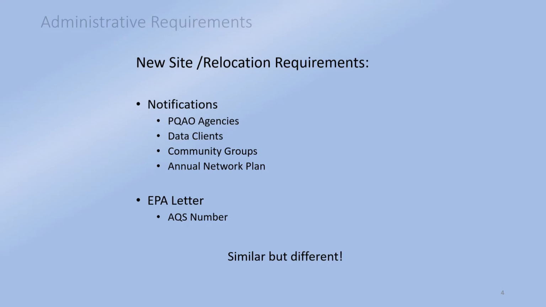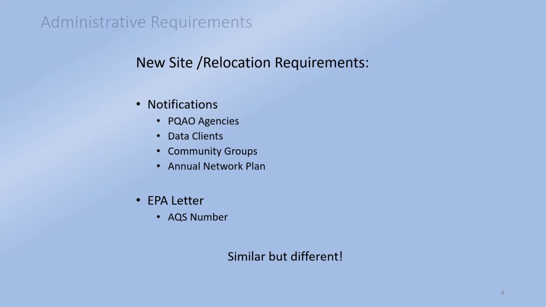Generally, the process of starting a new site or relocating one are similar, considering you'll need to send EPA a letter. For a new site, this request letter is where you'd outline your intentions and request an AQS number to make it official. Relocations get a bit more complicated, as there are requirements to address in your letter. Still, for either case, stakeholders will need to be notified. There should be no surprises for anyone.